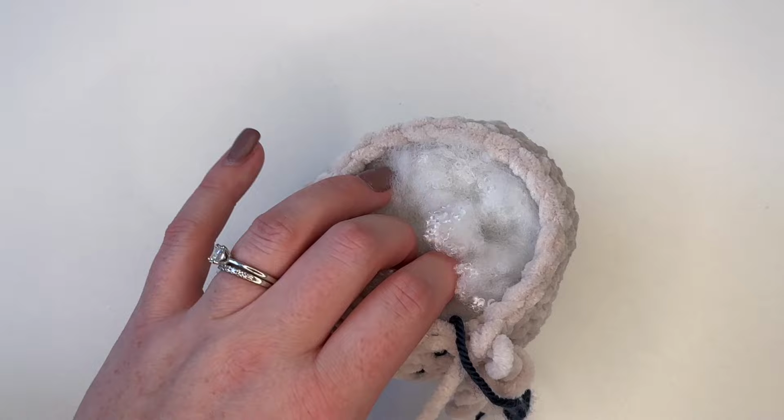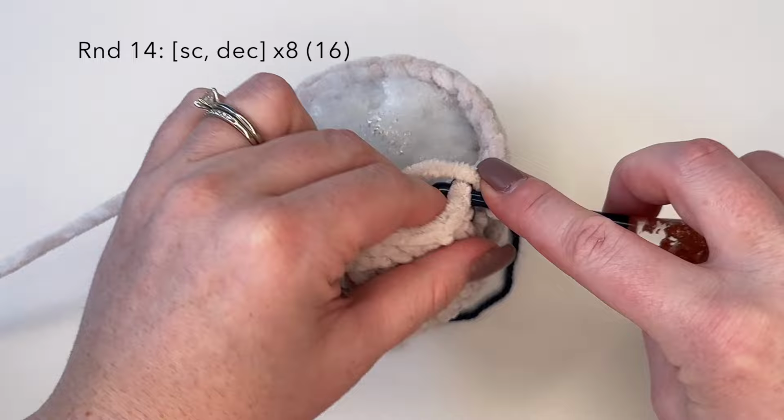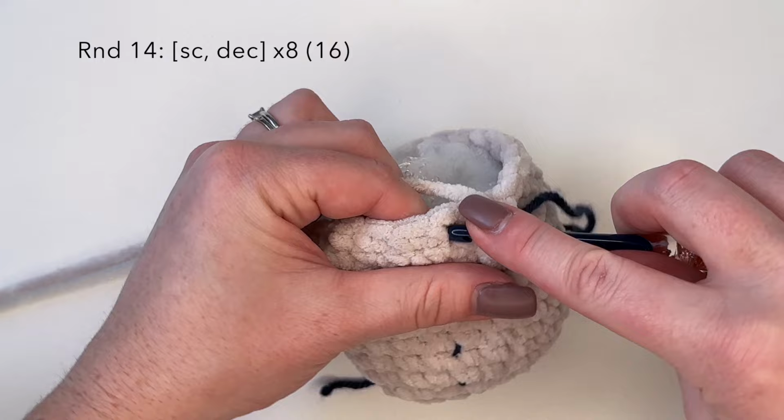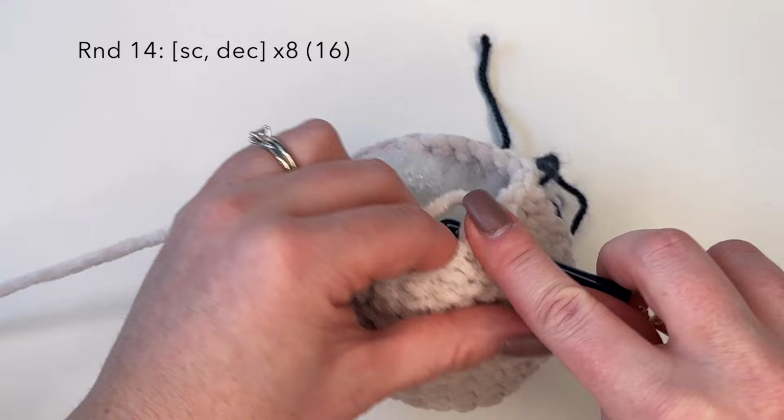So we'll move on to round 14. For round 14, we're going to do the combination single crochet and decrease. So single crochet, decrease, just like that. And we're going to repeat that 8 times. So you should have 16 stitches at the end of round 14.